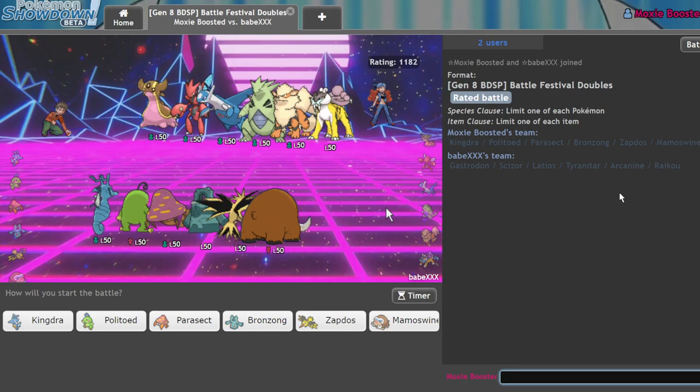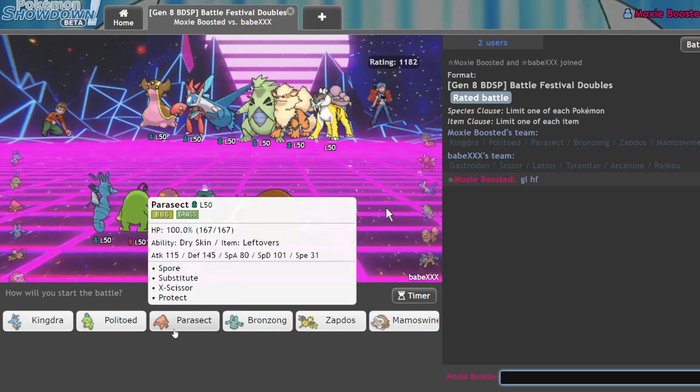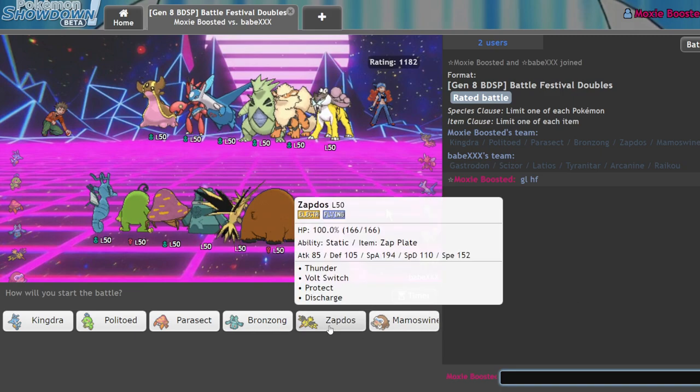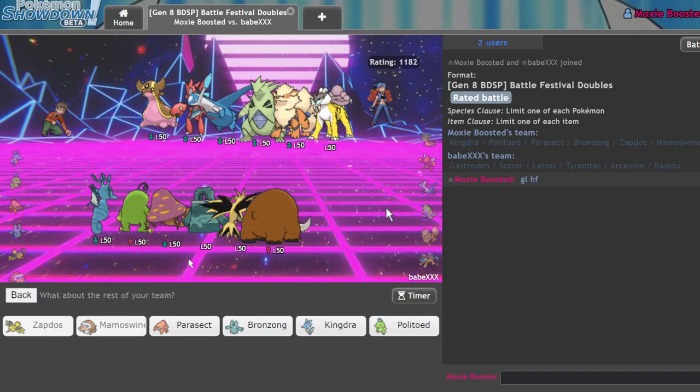As we see another pretty good team here, they definitely have answers for rain. Obviously, they have a Sand Setter, they have their own little Gastrodon there, but I don't know how well they do versus Trick Room if they let me get it off. I also think they really hate Mamoswine Zapdos again. Mamoswine Zapdos kind of goes in here. I have to be very careful with the Scizor, but I do have answers for that.